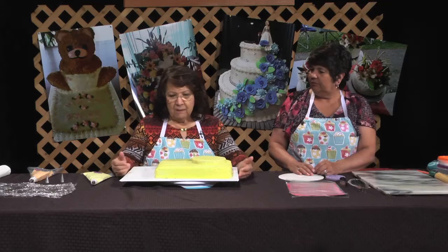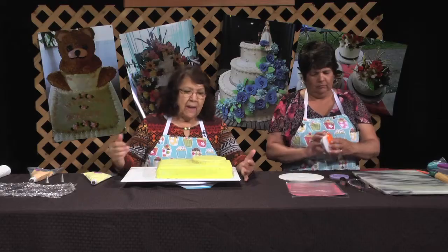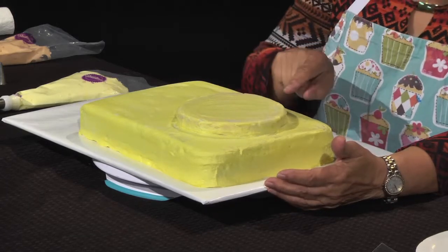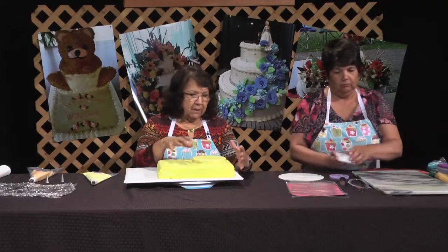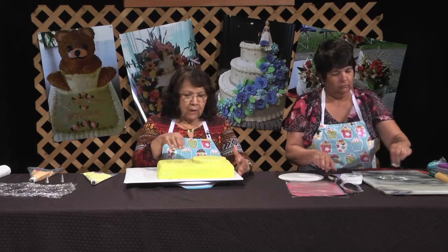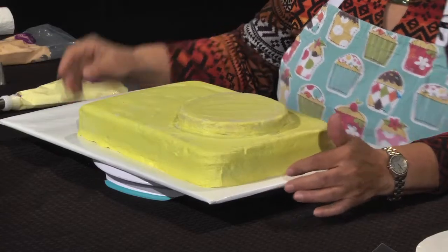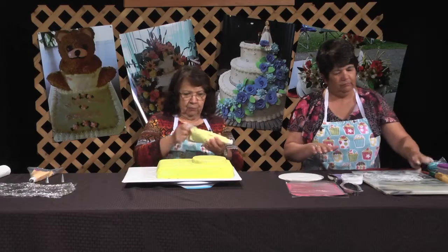Here we have a 9x13 cake. It's white today, and I came with a 6-inch circle pan, and it looks like about a half inch. I wanted it to be a little three-dimensional instead of just flat. So I'm going to start by coming around the edge with our bloops, sealing it off. And I have the star here.